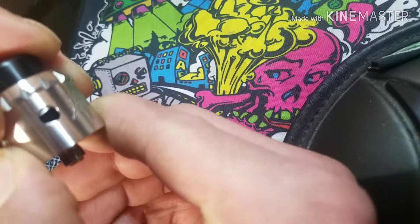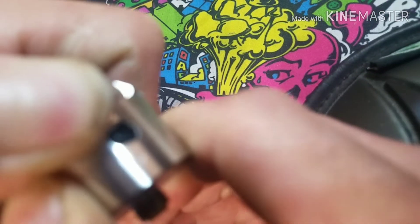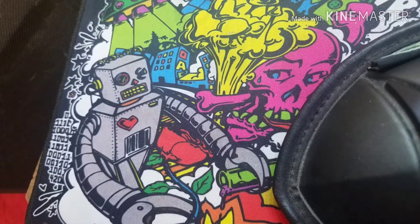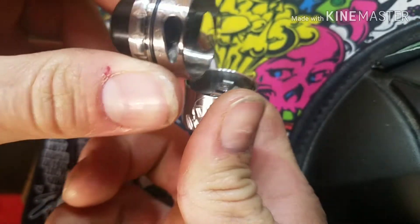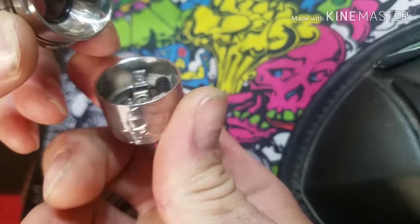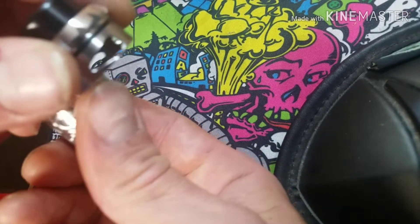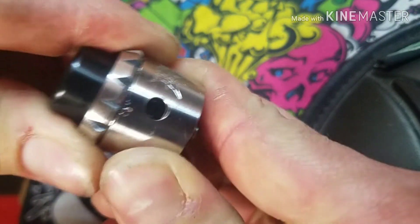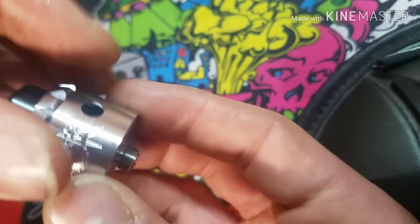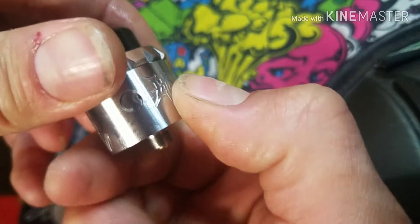It has this step up-down airflow system, which is actually pretty cool. It has the teardrop style up-down system. See how it has three holes? That's because on both sides, you can either put one hole or two holes open on the draw. That third set is for when you're using a single coil setup. I have it on dual here, but if you spin it sideways, you can get it to a single coil setup.